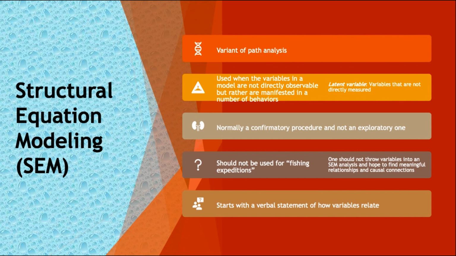You could have participants indicate how many times a week they have suicidal thoughts, rate their energy level on a 10-point scale, and indicate how many hours of sleep they get a night. So each of these three variables is called a measured variable in SEM because they are measured directly. From the values of the measured variables, you can determine the value of the latent variable. One advantage of SEM over path analysis is that in SEM, you can evaluate relationships among measured variables and hypothetical constructs within the models you test. With path analysis, you evaluate only measured variables. SEM is normally used as a confirmatory procedure and not as an exploratory one.